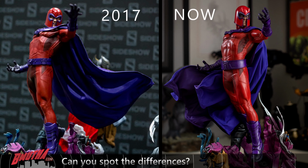Collectors weren't really excited with what they saw. It was very similar to what you see here, but with some very important differences, I'd say. Number one, they changed the belt. The belt was different. The collar was different. The collar around his cape just didn't look right. They gave it kind of a flared shoulder look, and it just didn't look quite right. The helmet, I don't know what was different about it. It kind of came down a little further, I think. It had a little bit of a taper to it. It looked kind of like he was wearing a bucket.